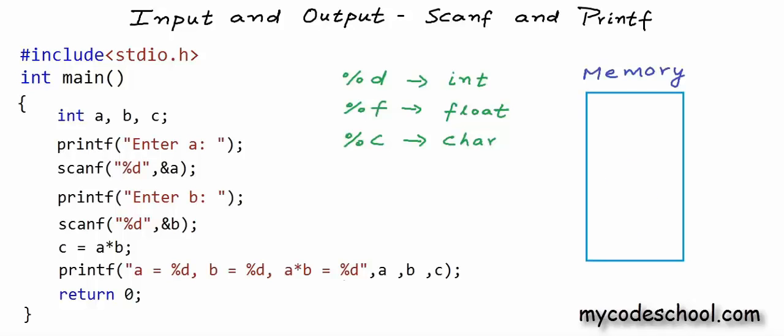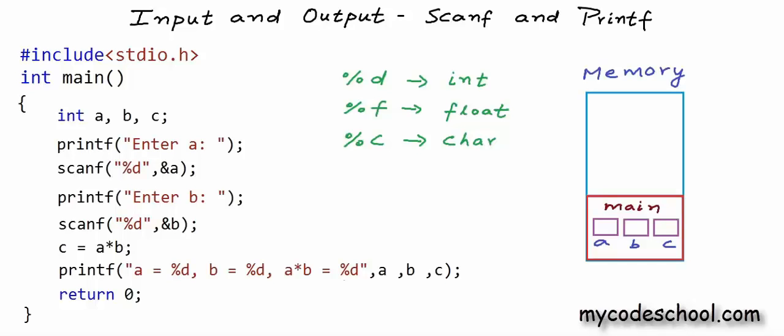I have cleaned up everything from the memory, and now let's try to understand what I'm saying visually. When a function is called, some amount of memory is allocated specifically for execution of that particular function call. Let's say the program has just started execution, so main function has been called. Let's say this block in the memory is for execution of main function. Now a variable declared inside main function will get space inside this block of memory. We have three variables in main, A, B, and C. These three will live inside this memory allocated for main.